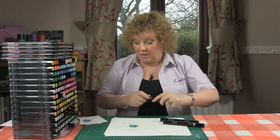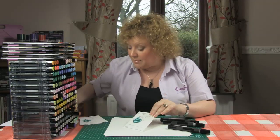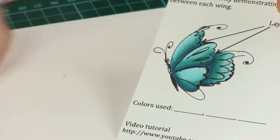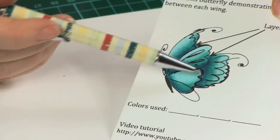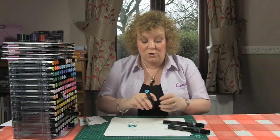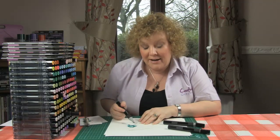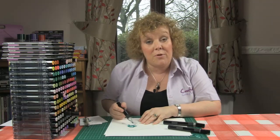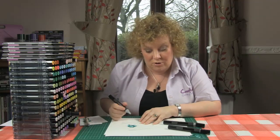You can see how that's really starting to build the layers and the dimension of that butterfly. We can absolutely see this wing is in the front, this one behind, that one behind that, and all three are behind the base of the butterfly. Because I started with a dark colour I'm not entirely happy with that blend, so I want to show you how you'd go back and fix that — and that's because I didn't work on wet ink. Ideally I should have done a whole layer of BT3 first, then put BT5 on top and BT4, as we did with our basic blending technique with the little girl's hat — please have a look at that.